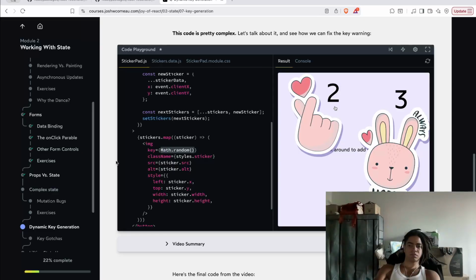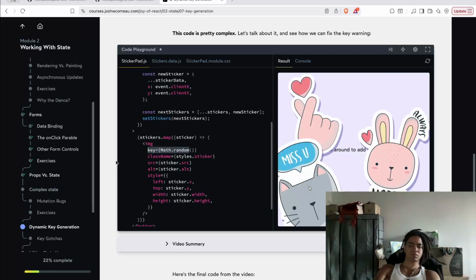And so React will bulldoze away that initial image, destroy the image, remove it from the DOM, and create a brand new image with all the same properties. It's identical in every way, but it still had to delete and reconstruct it because we told React with the key property that that's not image number 1 anymore. That's done with. Now this is image number 2.